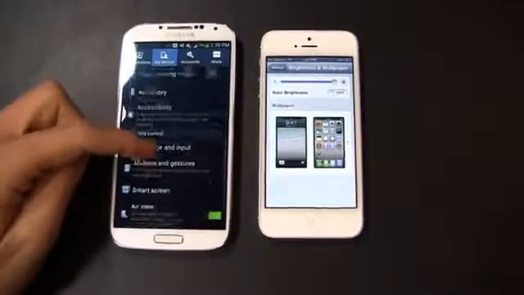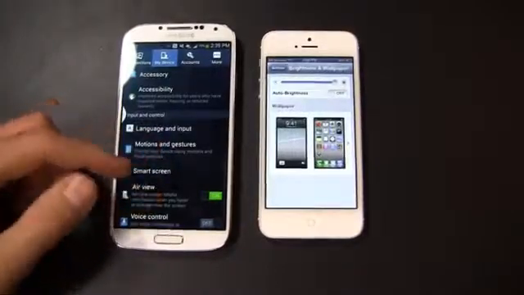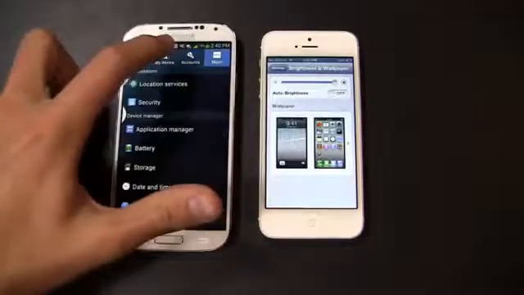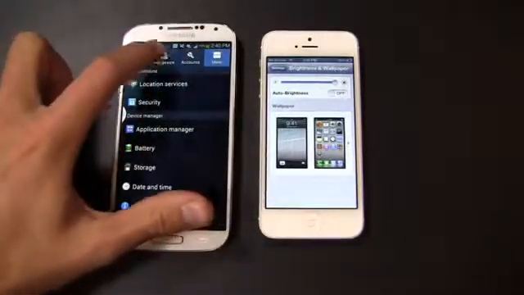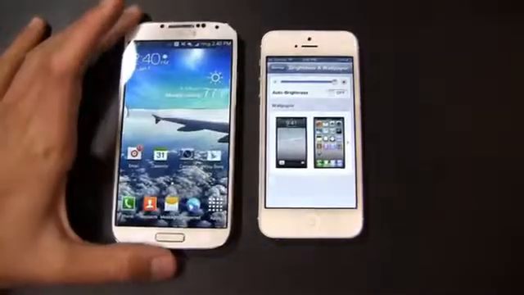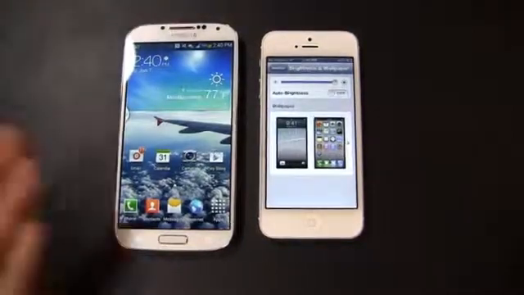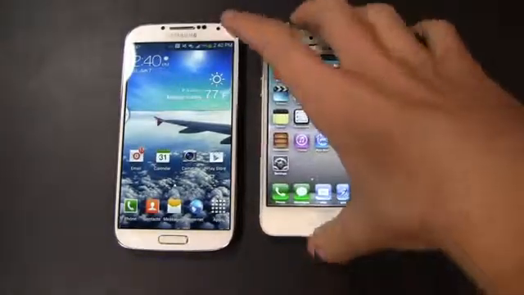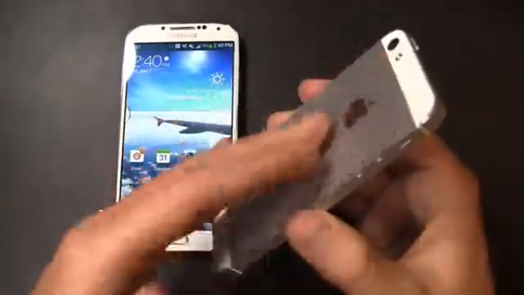And I can go down here and see all my motions and gestures in AirView, which I talked about in part 1. So chock full of features, and of course my account's all separated by tabs up here in the top and available on just as many carriers as the Apple iPhone, so keep that in mind. It's a tough dogfight battle because it really depends on what's most important to you. I mean, hardware-wise, the iPhone 5 is hard to beat. It's really a beautiful piece of hardware.